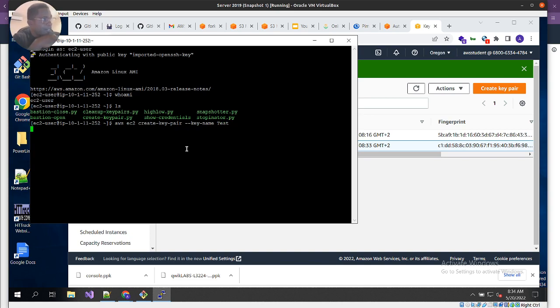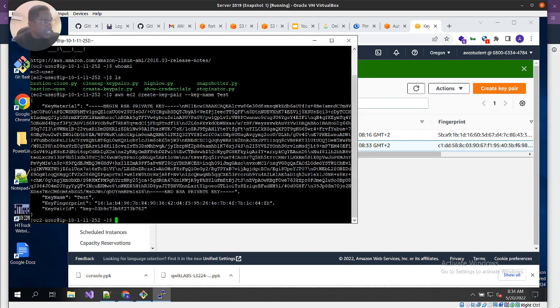Okay, now it's going to throw a blob at us. You can see that's a blob, the key. Now I'm not writing this to a file, so it throws it out on this terminal session here. We can as well copy this and create a file, or we can do that right here off the bat and write this out to a file. But we're not doing this because we don't really need this at the moment. That's one way to do it with the CLI.